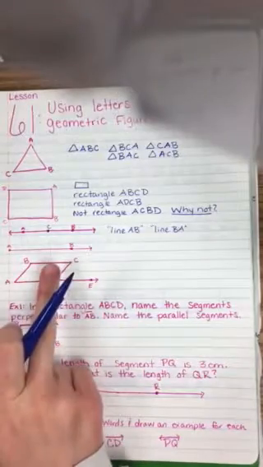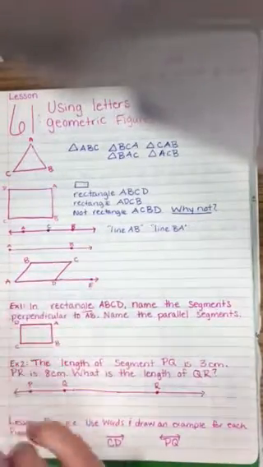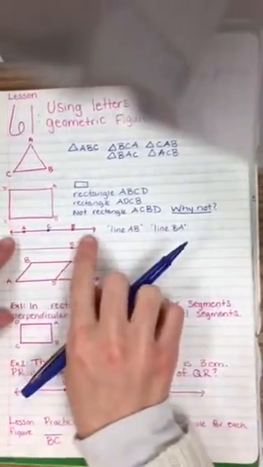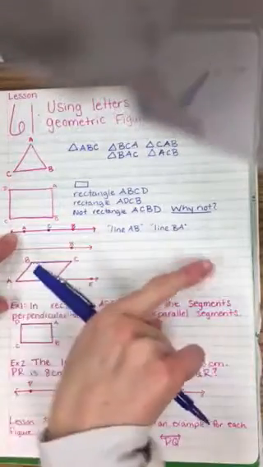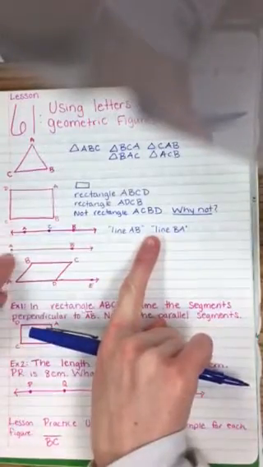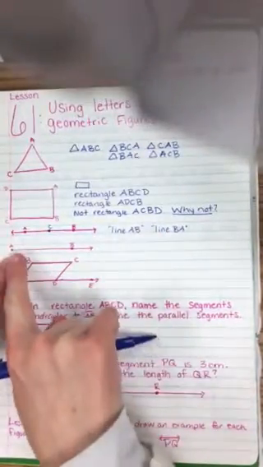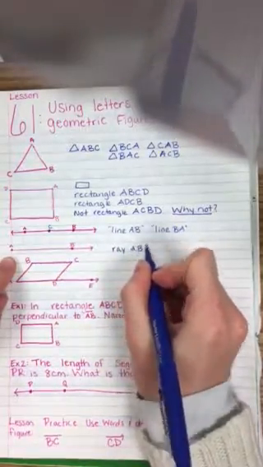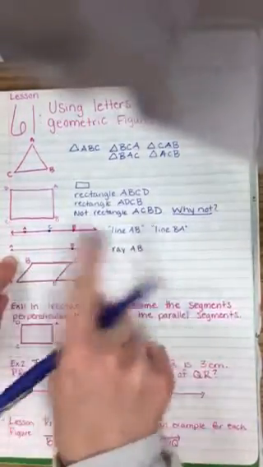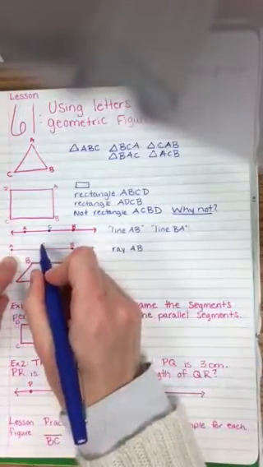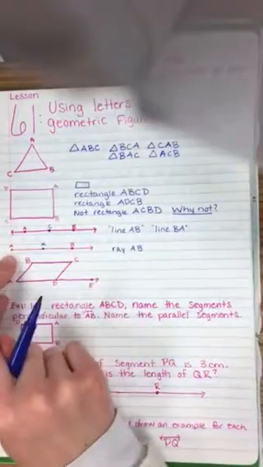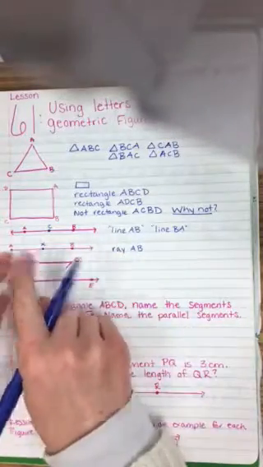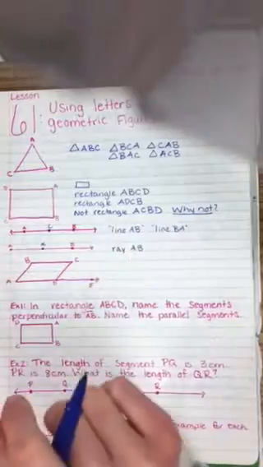And this is a ray, and you can name a ray. You have to start at the end point because that's the starting point. See, on a line, there's 2 arrows, so the line could go infinity that way and infinity that way. But a ray starts right here, so you've got to start there. So you could call this ray AB. And if there was any other points on here, say this was X, you could call it ray AX. If down here there was a point Y, you could call it ray AY.